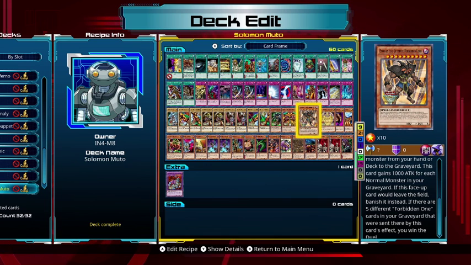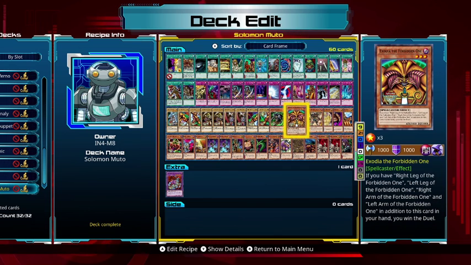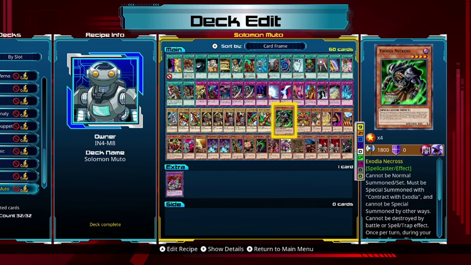If there are five different Forbidden One cards in your graveyard that were sent there by this card's effect, you win the duel. We'll see if we can try to make that happen. I doubt it. I got Exodia, the Forbidden One. If you have right leg of the Forbidden One, left leg, right arm, and left arm, in addition to this card in your hand, you win the duel.